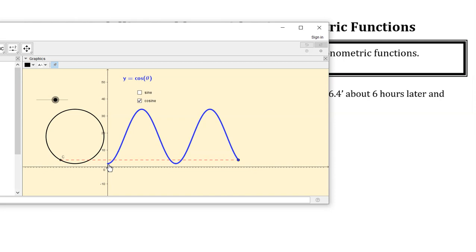And you think about things about a Ferris wheel. How long does it take to go all the way around? Well, that's the period of the cosine curve. How high is it? How tall is it? Well, that's the maximum height. And the amplitude, and if you change the maximum height, you're changing the amplitude of the function, right? So the things that are important about a Ferris wheel, this one's faster than this one. Oh, so it doesn't take as long to go all the way around. It has a shorter period.